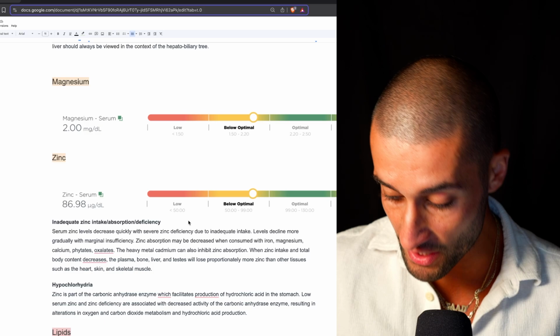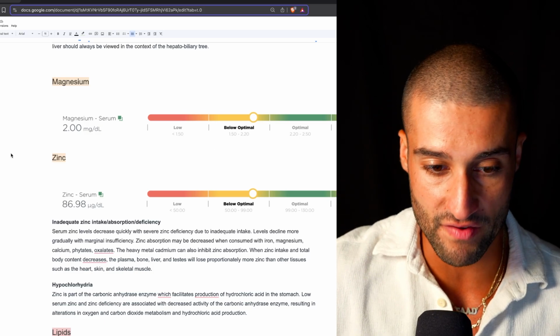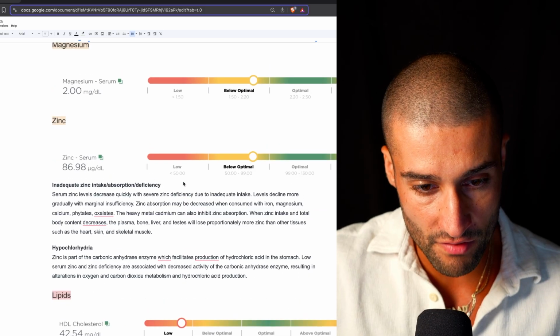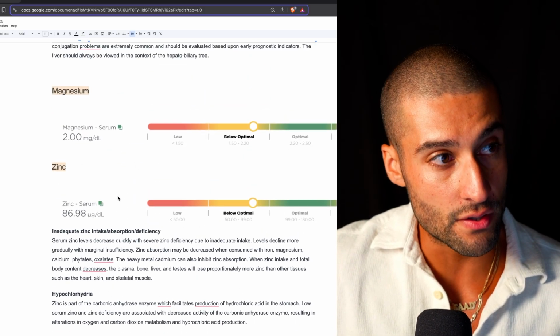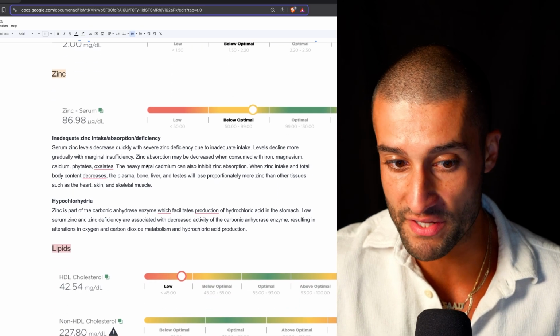But if we have some type of gut issues, then supplementing with zinc can be not as effective. But it is something that we will put together in our plan here for you. If anything, for this one, it's about not getting sick as often and as long. You can think of it very simply in that way.